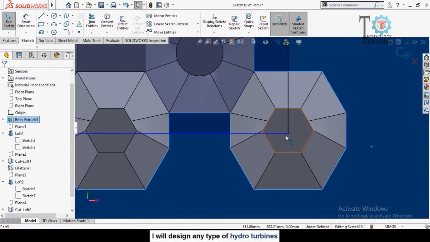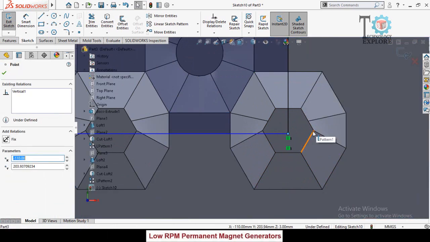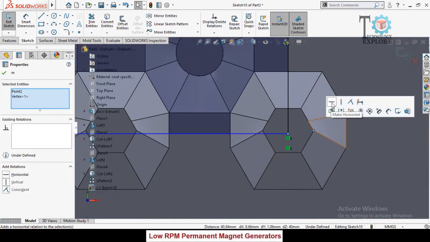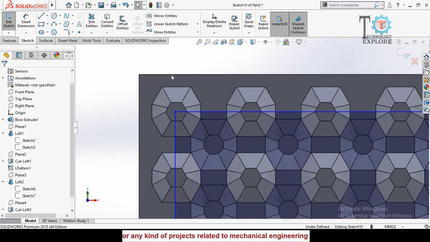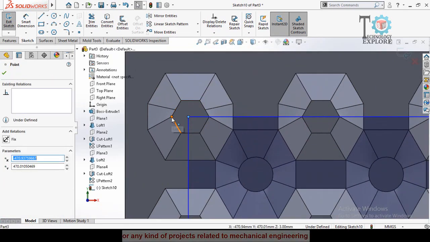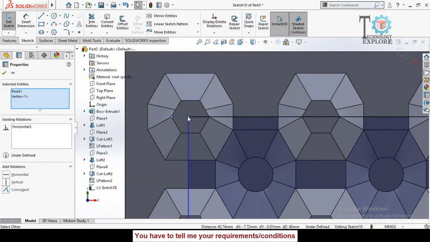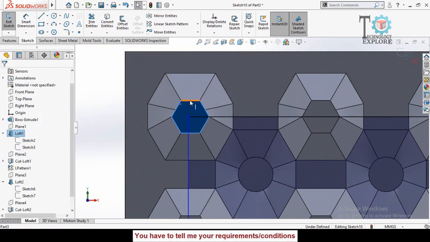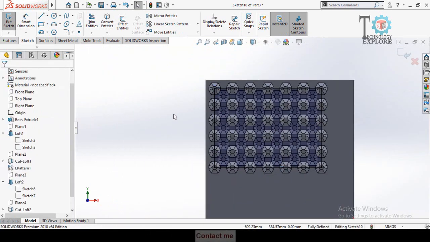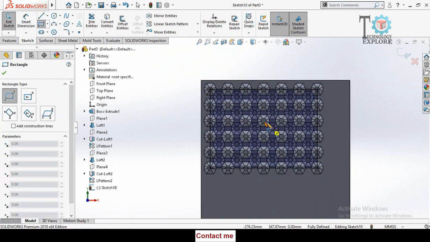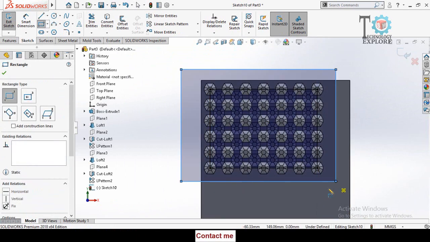Similarly, we have to make a horizontal relation between both of these points. Same step for this side. So now you can see the sketch is fully defined. Now draw another rectangle like this.